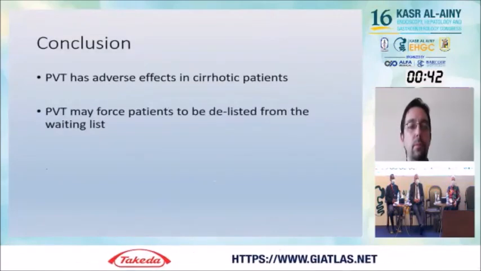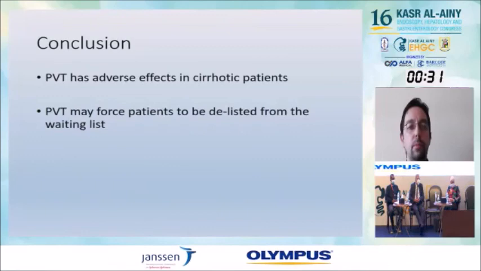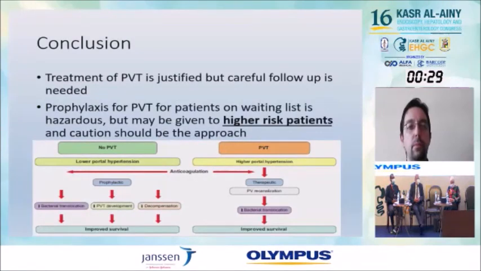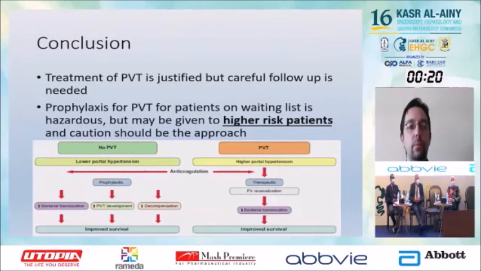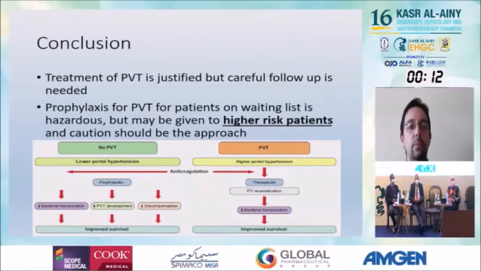In conclusion, portal vein thrombosis has adverse effects in cirrhotic patients. Portal vein thrombosis may force patients to be delisted from the waiting list. Treatment of portal vein thrombosis is justified with anticoagulation, but careful follow-up is needed. Prophylaxis for portal vein thrombosis for patients on the waiting list is hazardous, but may be given to higher risk patients, which we discussed, and caution should be the approach.